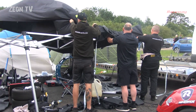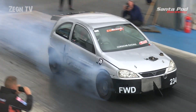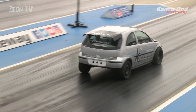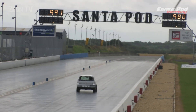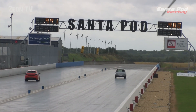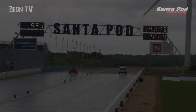Back in the pits, Dougie and Alan are trying to save an awning from the ever-strengthening wind. On track it's Josh Holmes putting in a solo run — his first outing of the weekend. He's running against a Run What You Brung competitor in the other lane. Huge problems holding the camera steady in this wind and it must be really hurting all those cars' performances. But 14.28 gets him qualified.